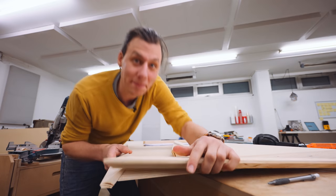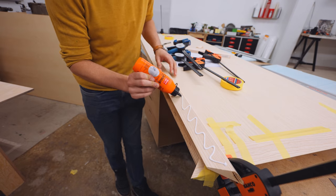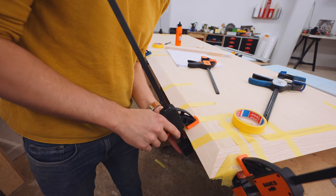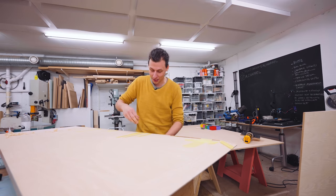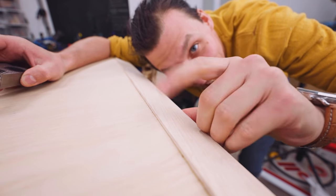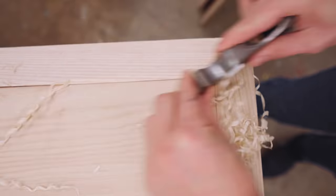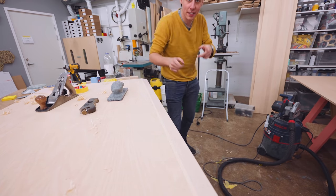I've taken everything in place temporarily to make sure it will fit — it looks like it does — so I'll start with the front and then glue on the sides when the front is dry. Now that the glue is dry, we can start taking the tape off and trim all these bits to make sure they look nice. Gluing the big front strip with regular wood glue worked great, but I had some trouble with the sides, which I ended up solving with super glue. I'm really pleased with the way this has turned out. The big one was way easier to deal with.